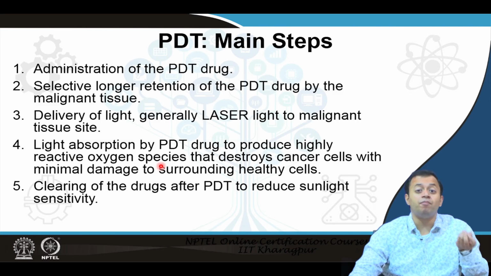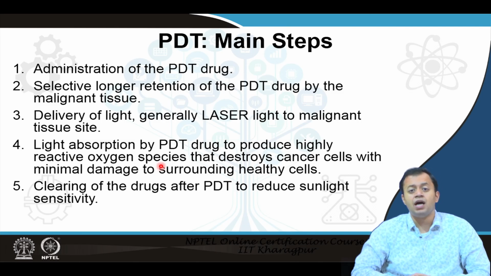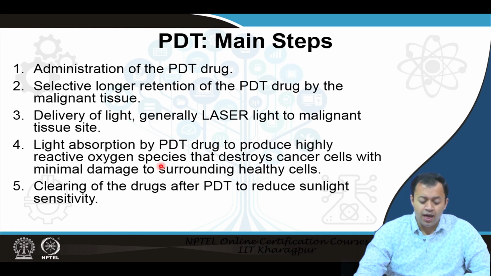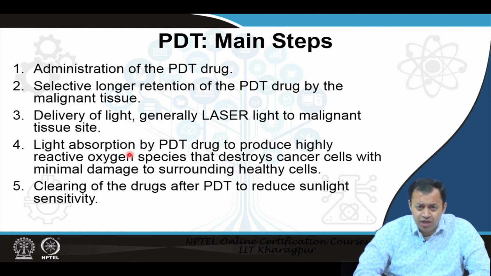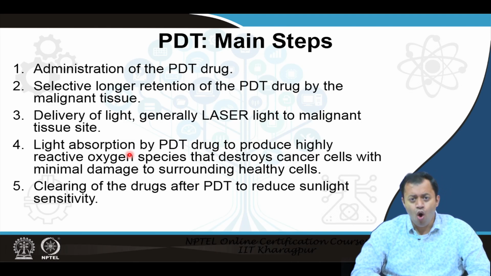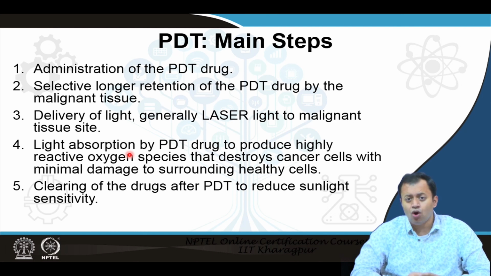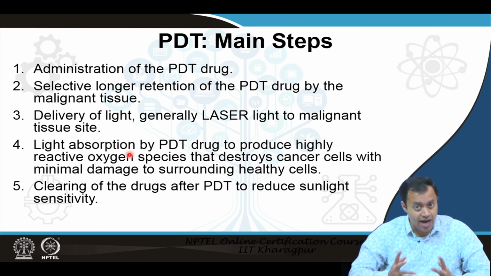And what is the biochemical reaction? For all these slides I have been harping about a biochemical reaction is forming. What is the biochemical reaction? It creates highly reactive oxygen species. The biochemical reaction is formation of ROS, reactive oxygen species, oxygenated singlet or triplet oxygen states, singlet or triplet oxygen molecules. These molecules are highly reactive. Chemistry students call them radicals. You should know, irrespective of whether you are a student of chemistry or not, what radicals or free radicals are.